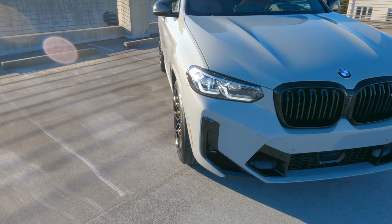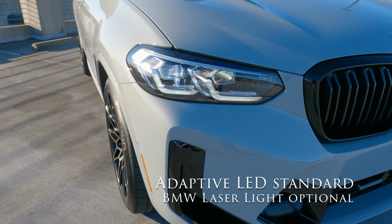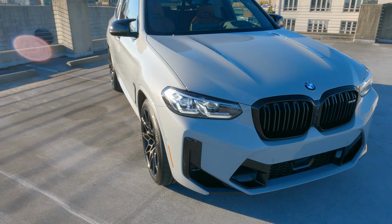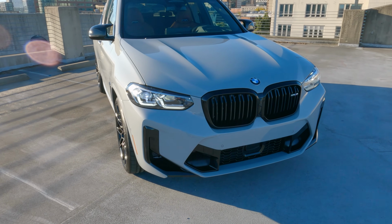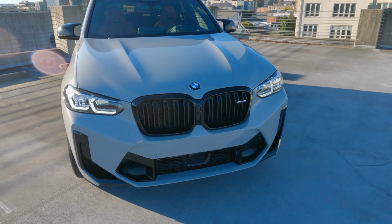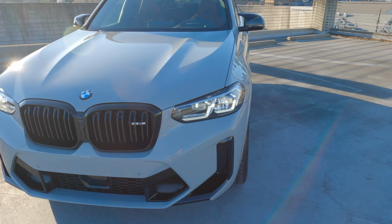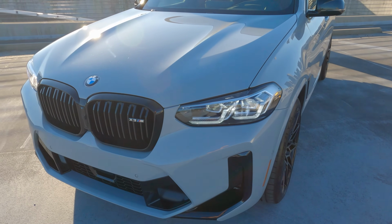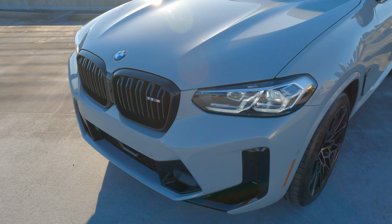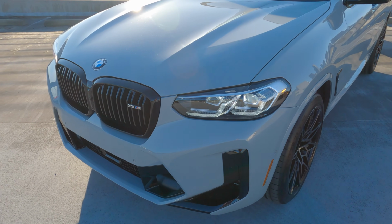One other thing I want to point out, they're not new, but these adaptive LED headlights are amazing. They are absolutely fantastic, and if you haven't had an opportunity to drive or own a car with adaptive LEDs, especially these from BMW, you really need to try it. My F87 M2 was the first car I had with adaptive LEDs, and they really are so cool. You'll be able to turn into a corner and watch your headlights separate a little as the interior light turns into your turn, so you can see a little better. You'll see it come back around and straighten out as you straighten out of the curve.